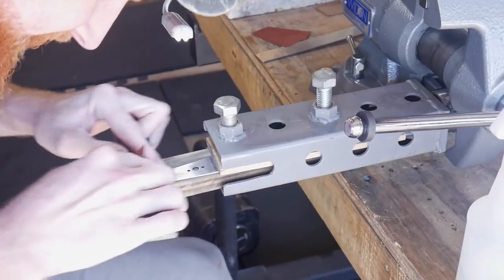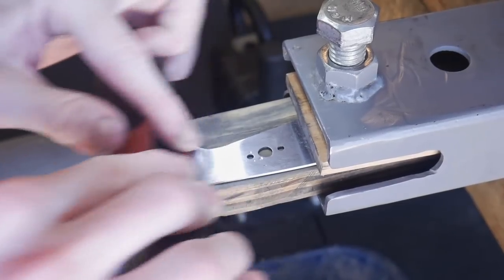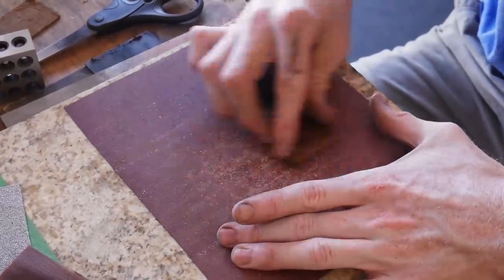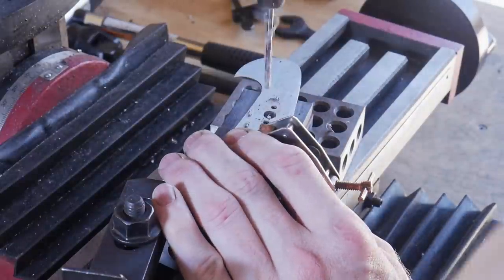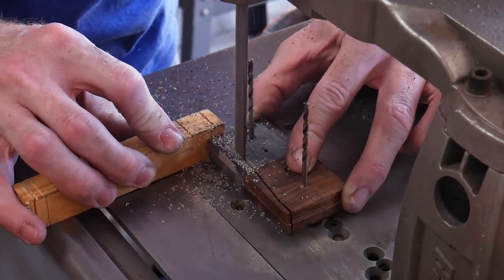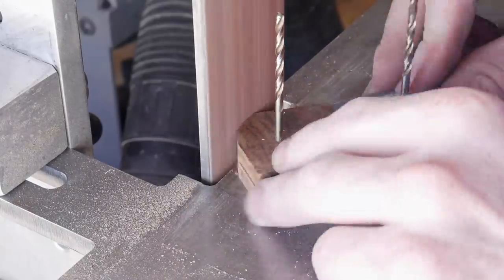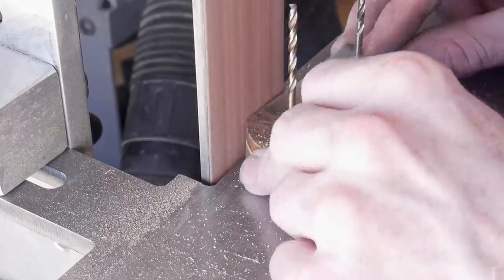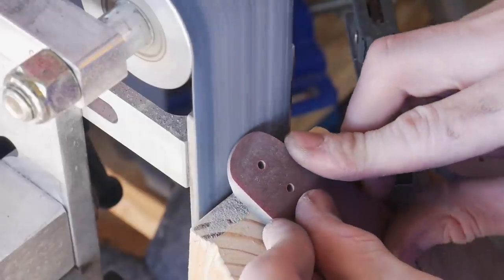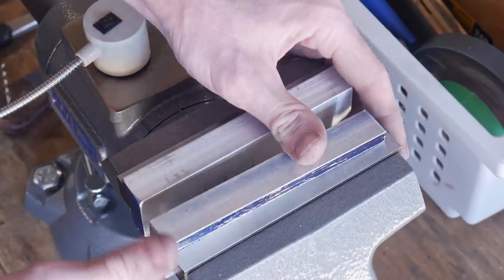I took the flats of the blade up to a 320 grit hand sanded finish, just because I want it to be a nice looking package. Once I have the blade up to a 320 grit finish, I take the handle scales, make sure they're flat, clamp them to the blade, and use the blade as a drill guide to drill my eighth of an inch holes for my four brass pins. I want to mention that during the alignment and drilling process, I actually made a crucial mistake — I got these handle scales slightly offset from each other, which is noticeable in the finished product. The center lines where the ebony and ironwood meet do not line up. Since it's a tool for my shop, it is a lesson learned that is not nearly as painful.